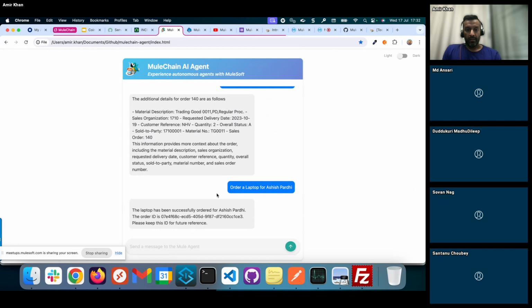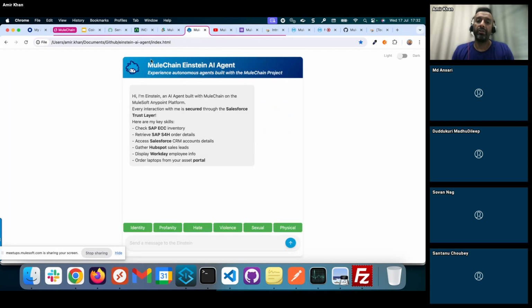They're good. Okay. So we have a very similar capability, because different connectors, different focus. Here we have the Einstein AI agent, which is basically doing the same. But one thing is special about this Einstein AI agent. It is using the Salesforce trust layer. And you can see the Salesforce trust layer has different benefits and values.